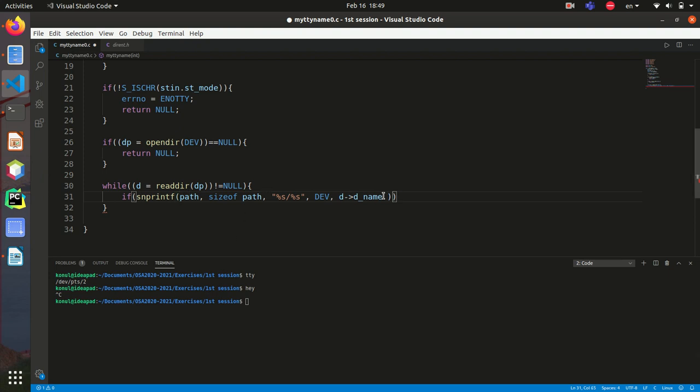And then the printf function returns us the number of bytes that's written to the path, and it should be less than the size of path, because printf writes this many bytes to this buffer and puts a null terminator, \0, at the end.